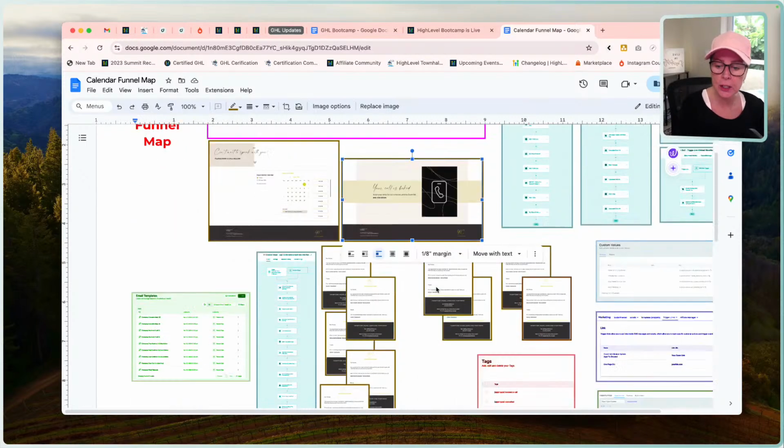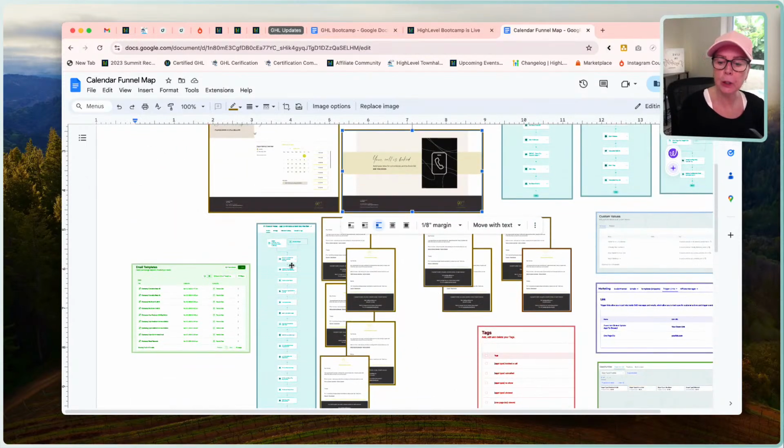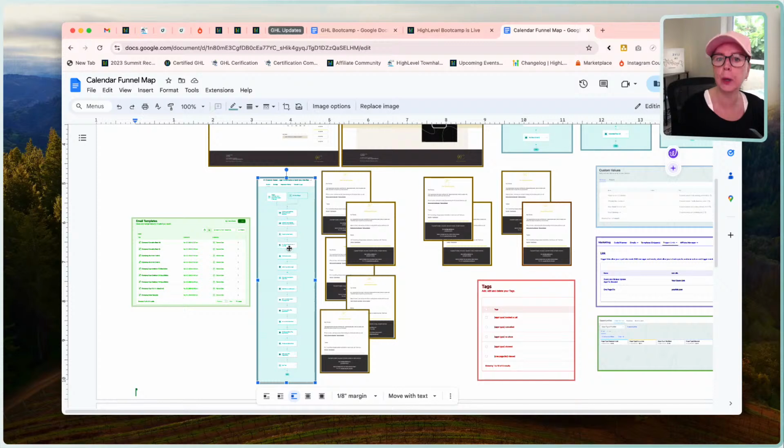And then, of course, when you do sign up, you're going to have them go through a calendar confirmation, appointment confirmation reminder sequence. And inside of this template, we're going to give you all of the emails. So there's 5 emails that go out. These emails, because this is called Show Up Ready, this is a system that's going to help you get people to show up and get them to show up ready to buy.